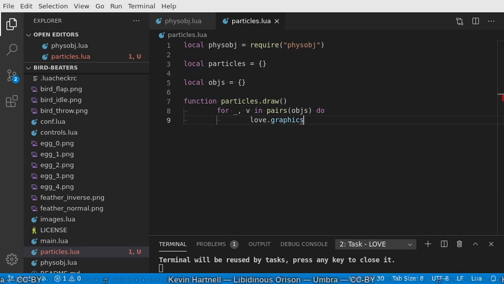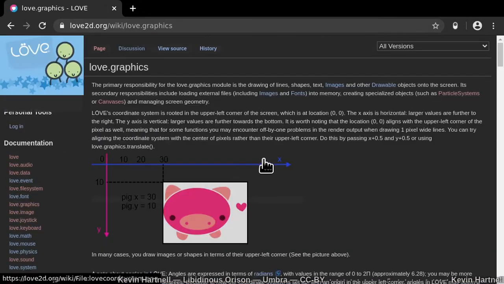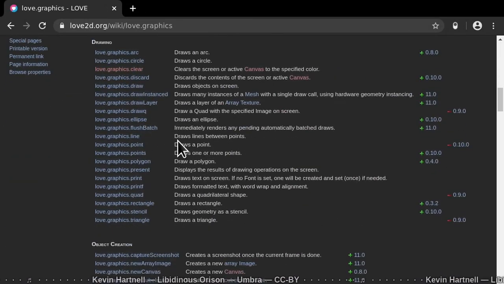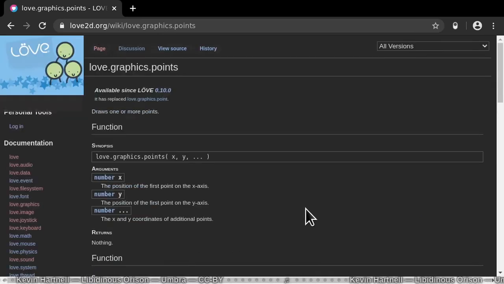How do I just draw 1 pixel? Point and points. Point is gone, and it's all just points now.